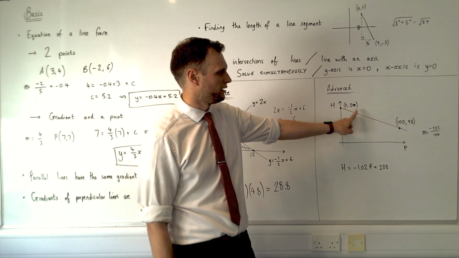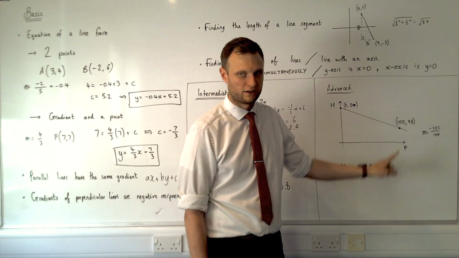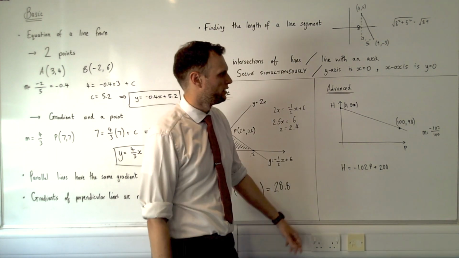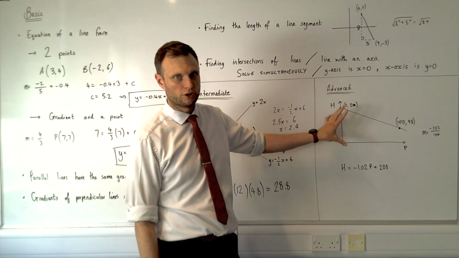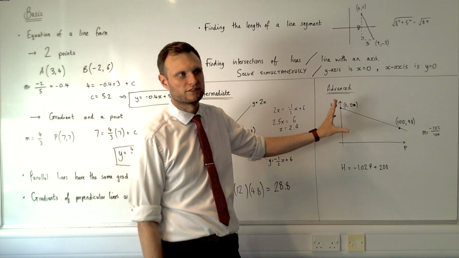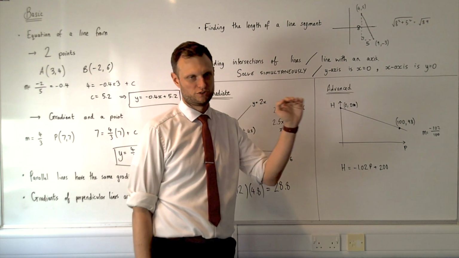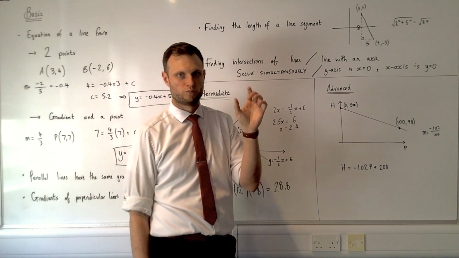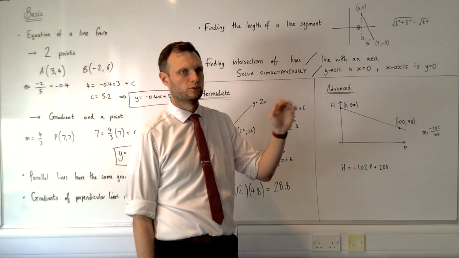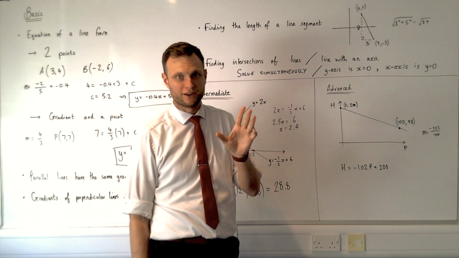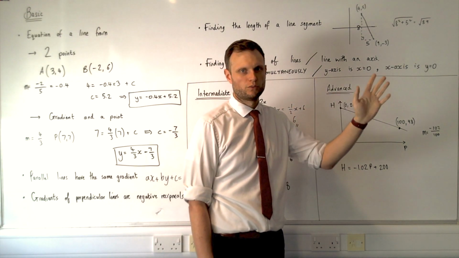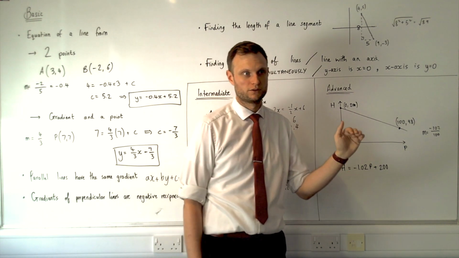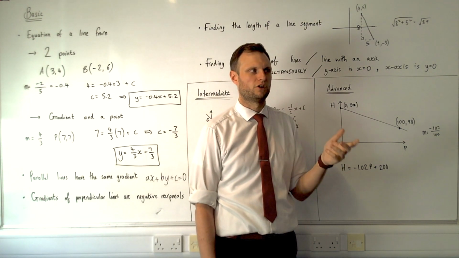If you ever get a line like this and you know 2 coordinates on that line, you do this. Work out the equation from those two points. Sometimes it's drawn for you, which makes it more obvious to spot. Sometimes it's written as sentences. So it will say the value of one of the variables with the y-axis is whatever when p equals whatever. So we've written it as a sentence, but it's just a coordinate written as a sentence. And then there'll be another one. So they just give you 2 coordinates, but they write them as sentences.